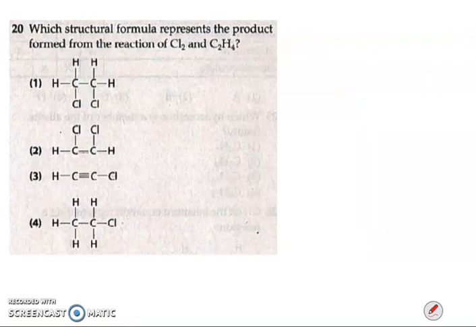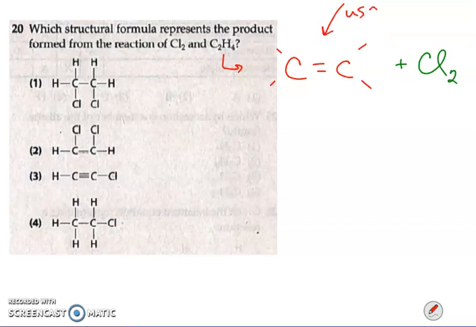The structural formula represented by the products of this. So C2H4 is going to be that compound, and then you're going to add a chlorine to it. And again, this is an addition because this thing here is unsaturated. That should be unsaturated. I don't know what I was trying to spell there. All right, but unsaturated. And if we're adding something to it, you're going to break that bond, and it's going to have those on there.